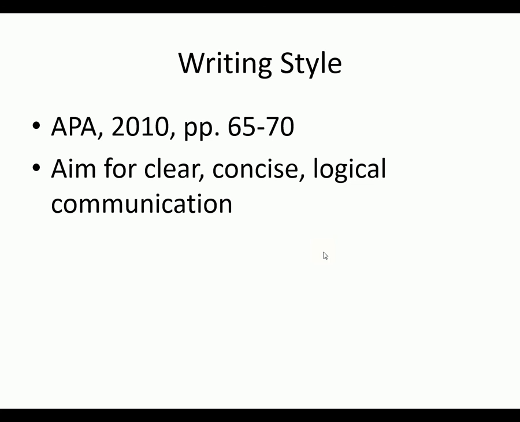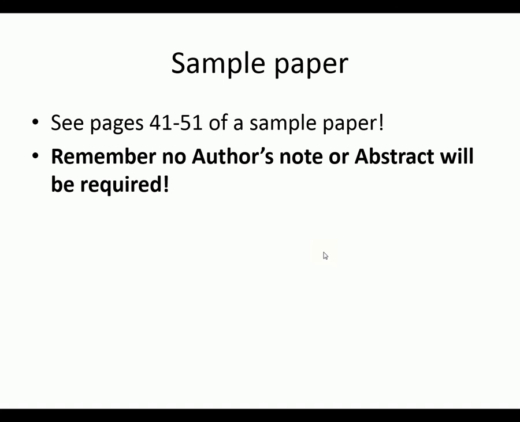Pages 65 through 70 go over the writing style in APA. We want it to be clear, concise, and provide logical communication. There again is a sample paper on pages 41 through 51. Always look at that if in doubt. Remember, no author's note and no abstract will be required.